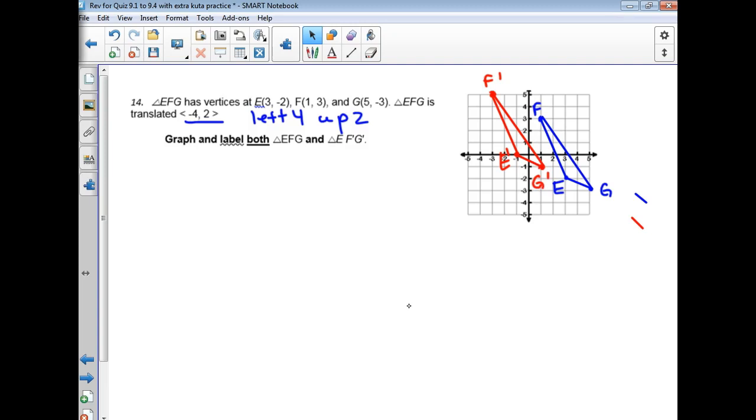Not unless it asks you to. You don't have to. If I had blanks on a quiz or a test at some point that said, what's E prime, wanting you to fill it in, then you've got to do it. Otherwise, you just need to do it physically, and I'm going to be looking at your graph to see if it's done correctly. Okay, good question. If it doesn't say list the points, then you don't have to. All I need to see is that you know how to move it, so this one I didn't think you really had to write them down.